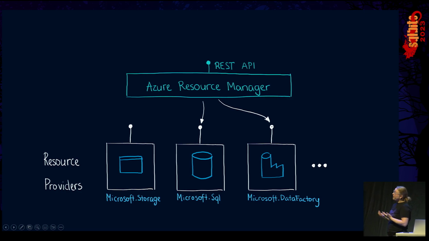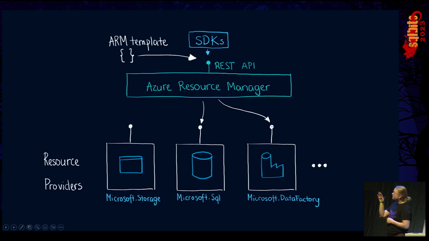To help some tooling communicate with the Azure Resource Manager API, we have SDKs, so software development kits, and those kind of apps give you a middle layer that then allows you to, for example, interact with Go with the actual API of the ARM layer itself. So if we think about this from the perspective of ARM templates, we are actually directly communicating with Azure APIs themselves and not through the SDKs.